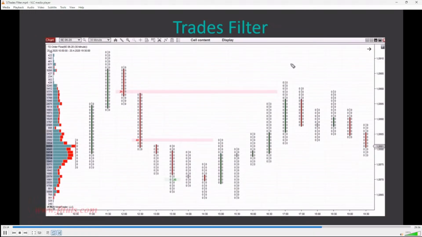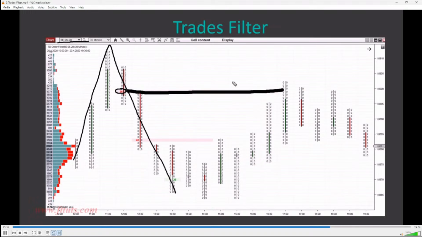Now another example, this is a rejection of higher prices, aggressive rejection, and in that rejection, 26 contracts. By the way, this is 6E, which is Euro futures. So this is the rejection, 26 contracts within the rejection. This looks like a market order, selling market order. It seems like the sellers want to aggressively turn the price downwards. That's why they used the aggressive selling order in here. So they pushed the price downwards, created this resistance, then there's the pullback, and this is the reaction. Those sellers defending their selling positions.